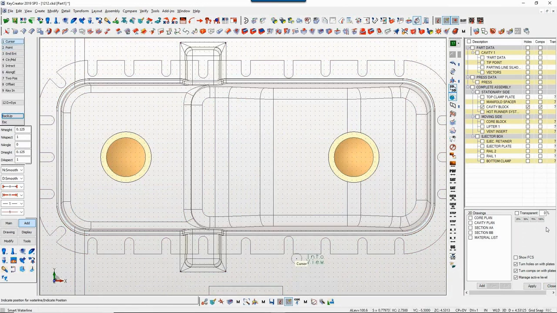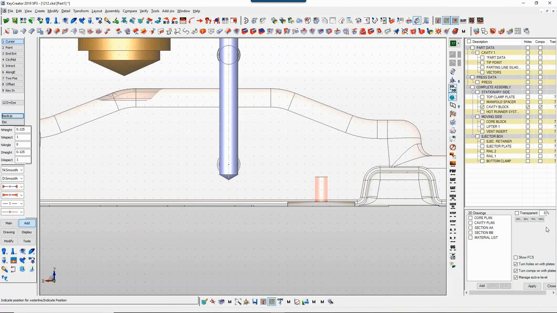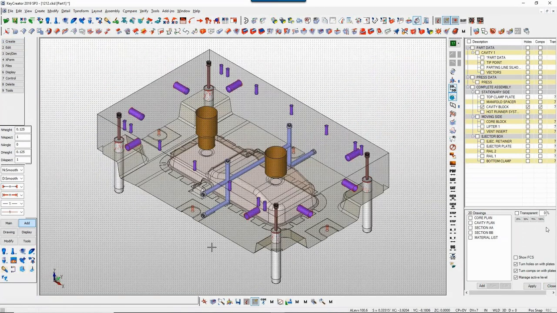So we're going to drop a water line here. We're going to do another water line here. Okay, I'm going to switch to this side. I'm going to put a water line here, water line here. I'm going to switch views again. This is really cool stuff. When I switch back over, you can see it's done, right? The water circuit trimmed itself. It knew what to do.